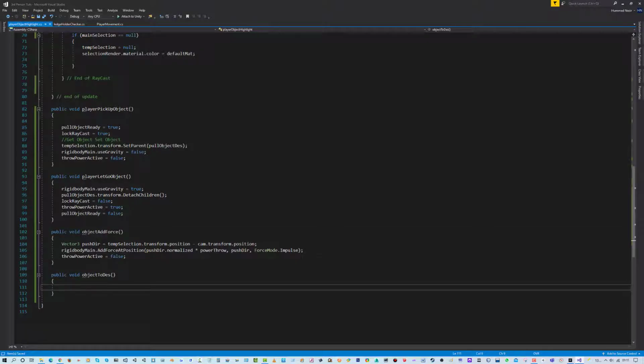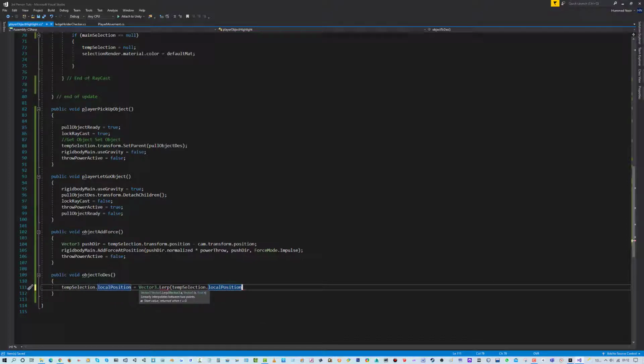Okay, and then finally we're going to get the object and move it to its destination. So temp selection dot local position equals Vector3 dot Lerp. We're going to move it smoothly. Open bracket. I'm going to say temp selection dot local position, comma, pull object destination.